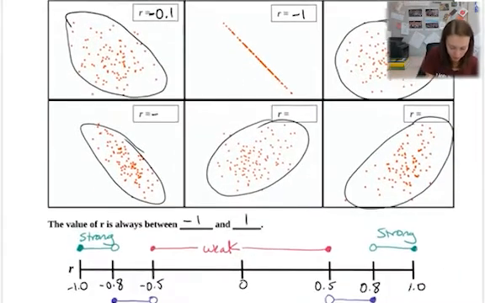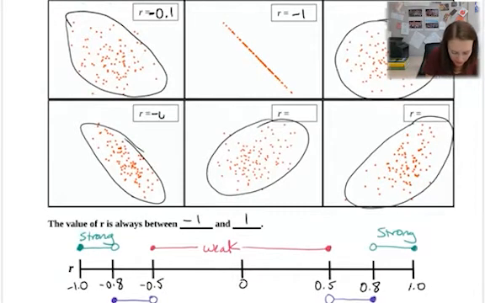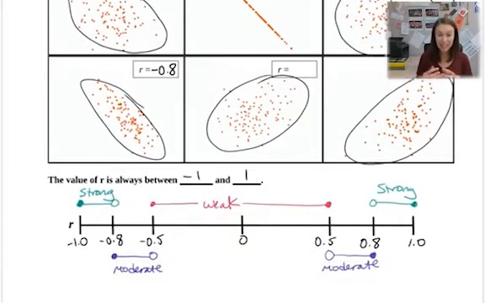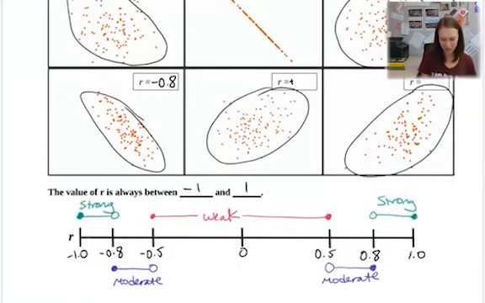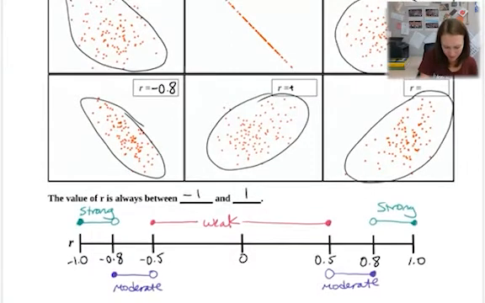Here we have another negative one, but this one's fairly strong. It's not perfect. It's still kind of spread out, but I'm going to say that's like a negative 0.8. And this isn't exact. I'm just going to use this scale below here to guesstimate what it's going to be. Here we have some positive ones. So this is going to be positive, but it's fairly weak. It's really spread out. It's almost borderline 0. So definitely positive, but I'd say something like 0.2. It's a little stronger than that first example we had. And then this one gets a little bit better, but it's still pretty weak. I'd say something like a positive 0.5.